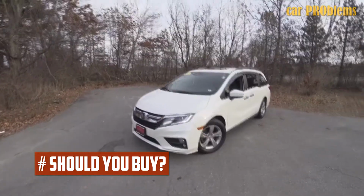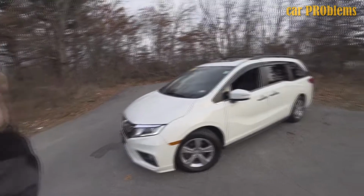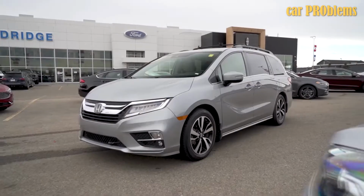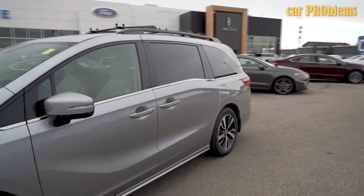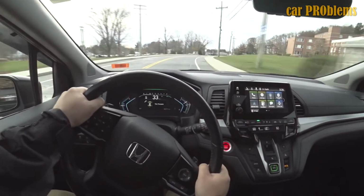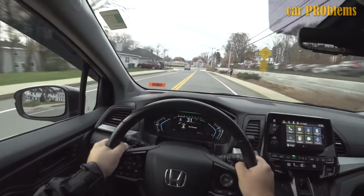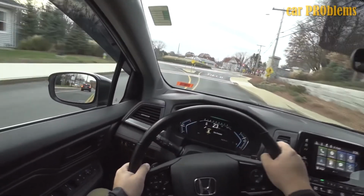Should you buy? The likelihood of us declining to endorse a Honda vehicle is extremely remote. However, there are some circumstances in which we struggle to suggest even the best, and this is one of them. The 2019 Honda Odyssey is as good as this family van gets, but it's causing so much trouble for both the manufacturer and the owners. This brand new van still has a long way to go before it can be considered truly reliable by real Honda standards. There have been 13 recalls and more than 298 complaints. In light of that, we continue to hold to our stance that it is not currently a good idea to purchase it used.